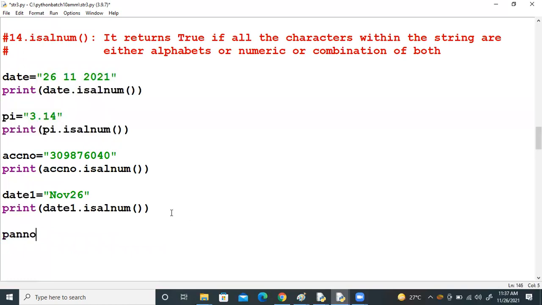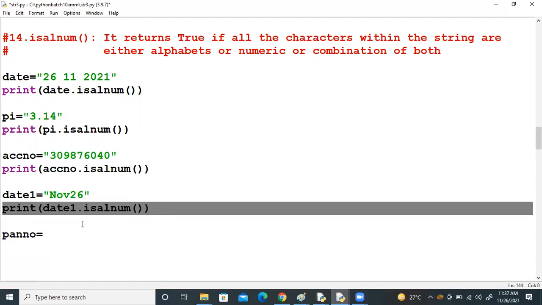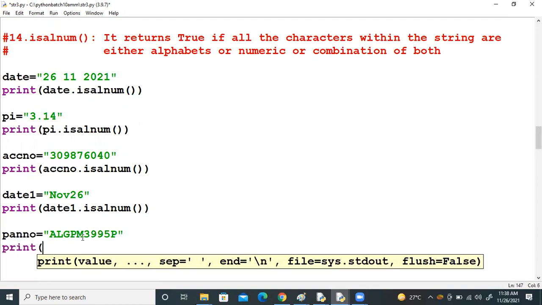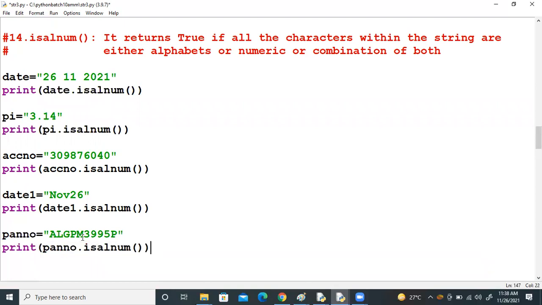PAN number ALGP3935P. PAN number isalnum, right? True, right? A PAN number is a combination of alphabets and numerics.